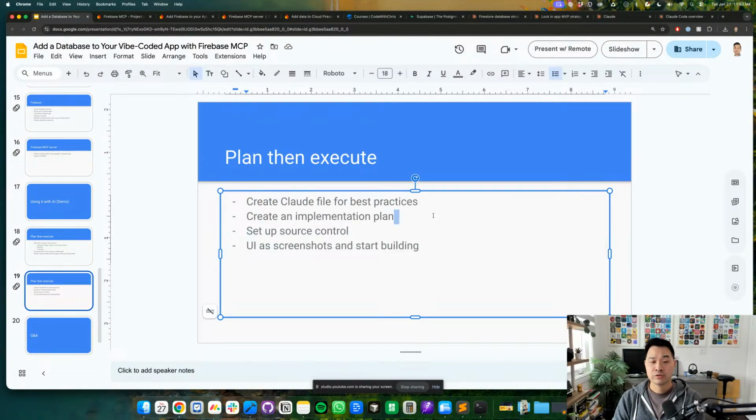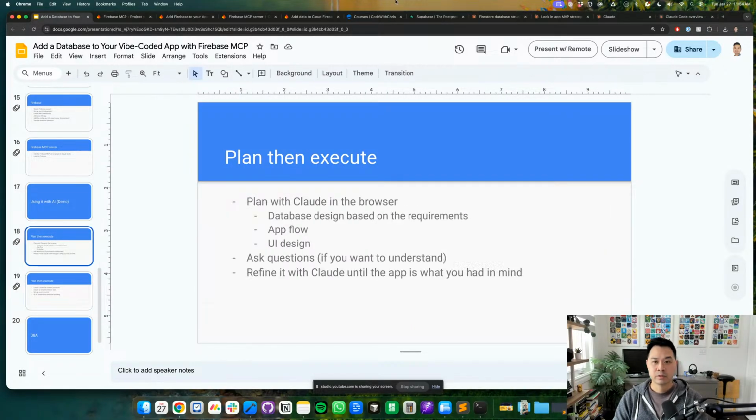And then also to create an implementation plan that the AI is going to follow and build step by step. You also want to combine that with source control so that you can revert and wouldn't have to start all over if something messes up. And UI screenshots, I'll tell you what that means in a second. So I'll show you an example of what I mean here.